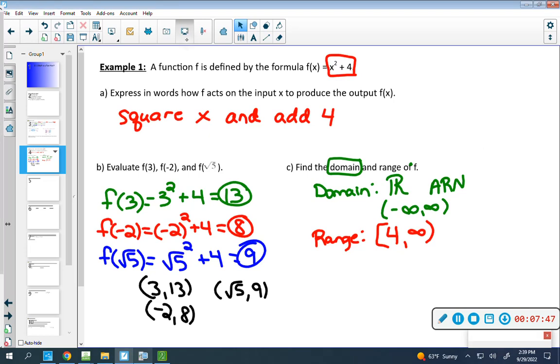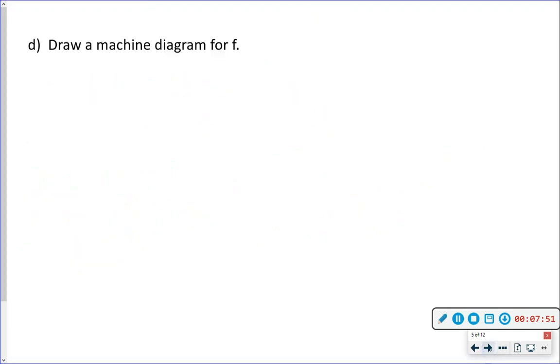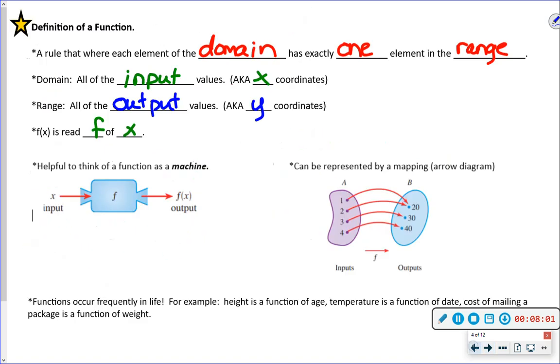Okay. And we're going to get more into domain and range as we go. We're just kind of doing a little introduction to it here today. Oh, good. We get to draw. I love my artistic skills here. Draw a machine diagram for this. Okay, all right. So what they want you to do is I'm going to attempt to draw something like this. And all I'm going to do is on the inside, I should just cut and paste this picture so I don't have to redraw it by hand. All I'm going to do is on the inside write my function in there.